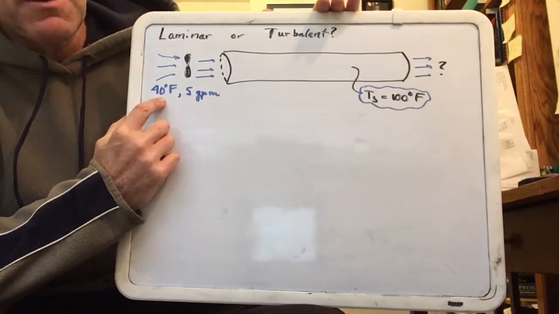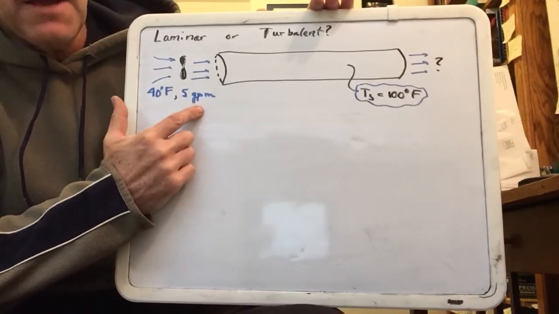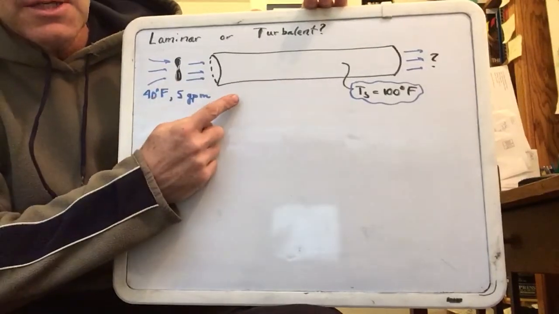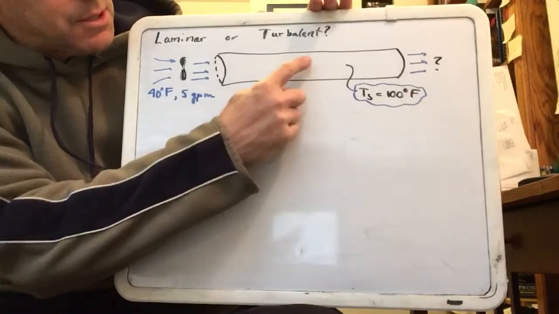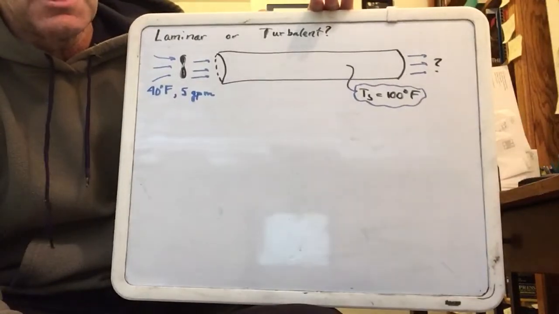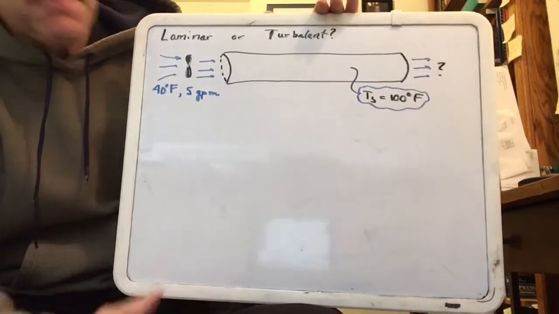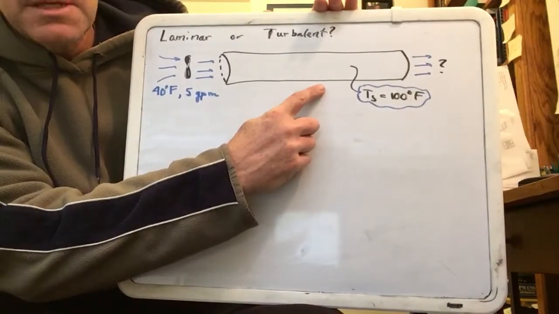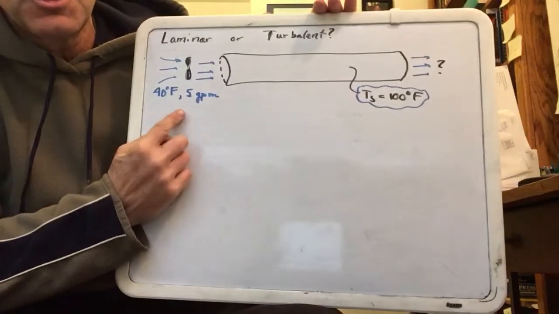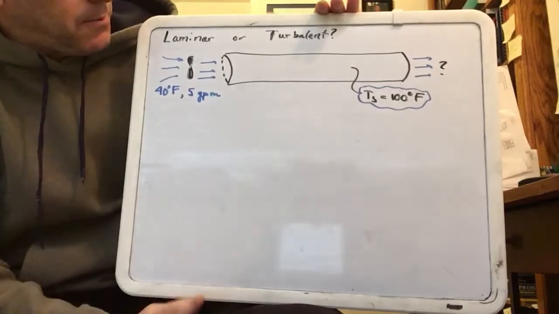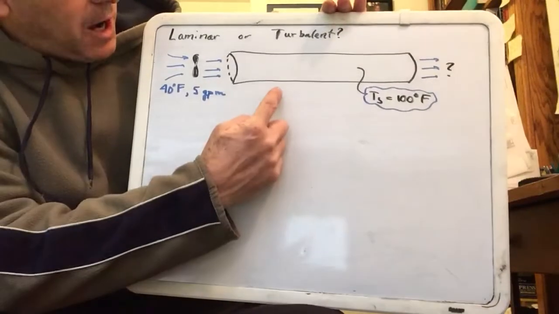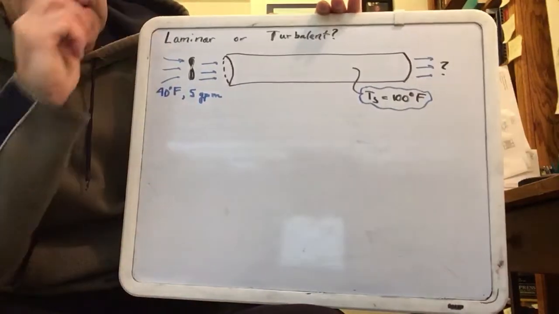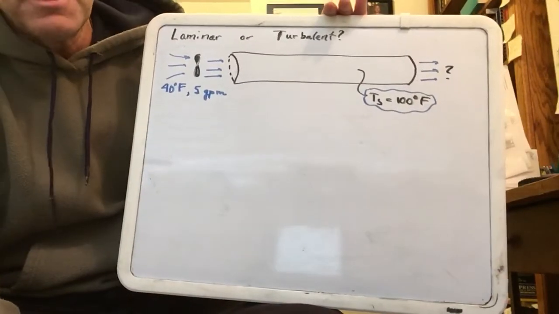This might be, say, water, 40-degree water at 5 GPM. This might represent a pump that's getting that water flowing, and it's going through a tube, and for some reason maybe the surface temperature of the fluid is 100 degrees Fahrenheit. Maybe we're trying to heat up the fluid, okay? Or maybe this piping is on top of a roof, and this is chilled water going through our building. I'd like to be able to say, hey, if I want this flow to be laminar, how big does that pipe need to be? And if I want it to be turbulent, how big should it be?